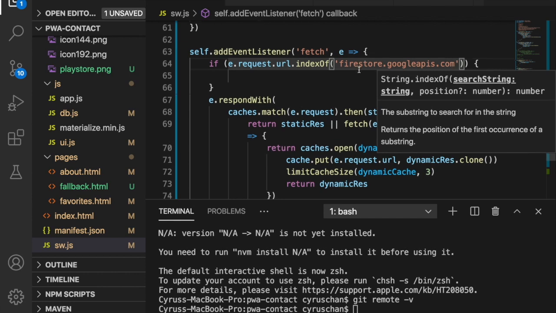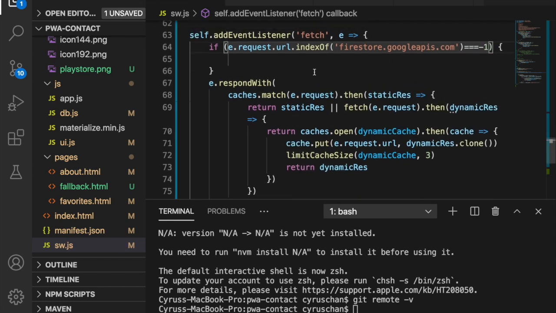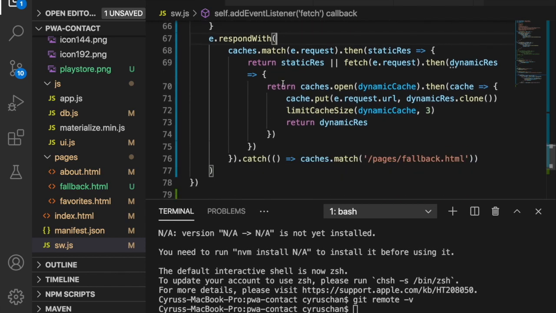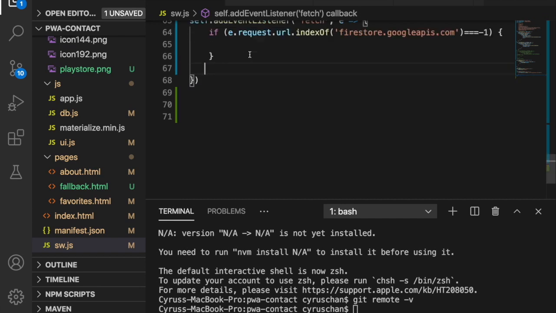If the result is triple equal to -1, meaning the request does not include this string, then we can run this bunch of code. Otherwise, we do not run this.